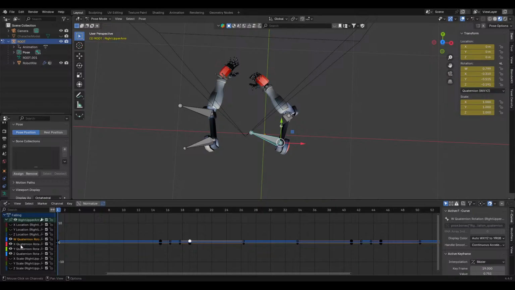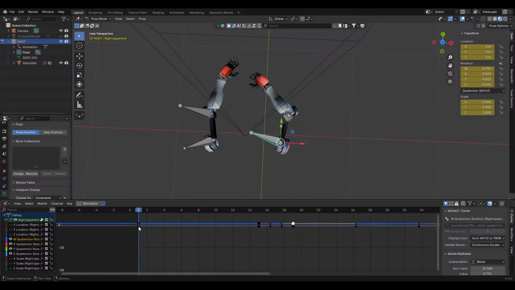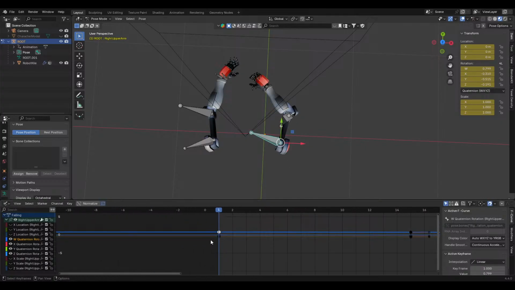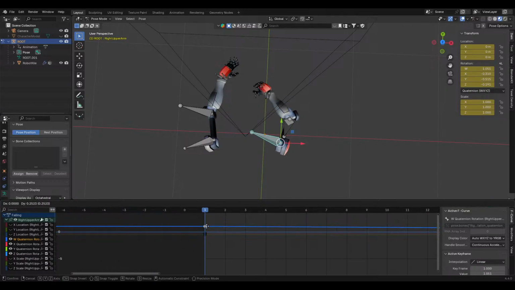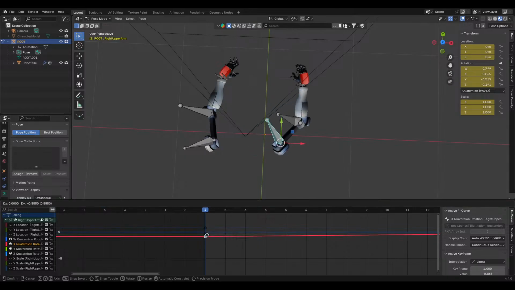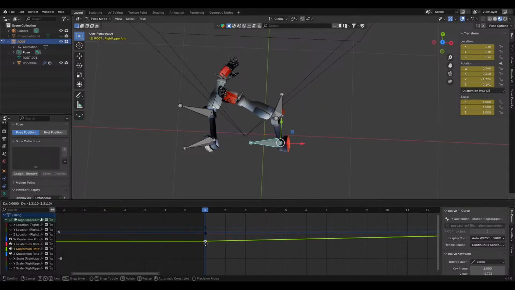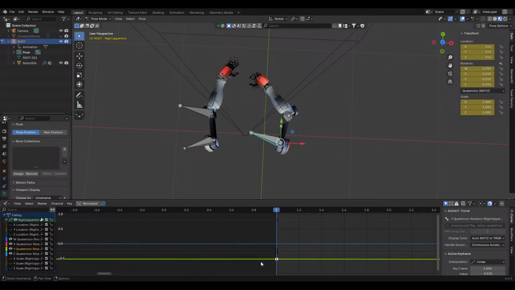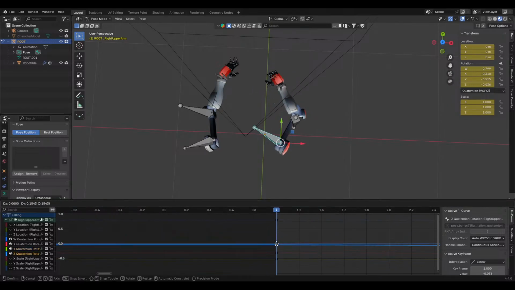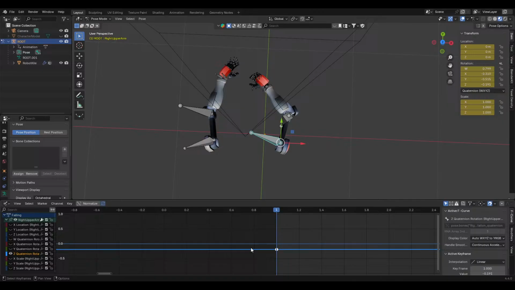Let's go get the rotations. Not that one. Okay, it's Z rotation.